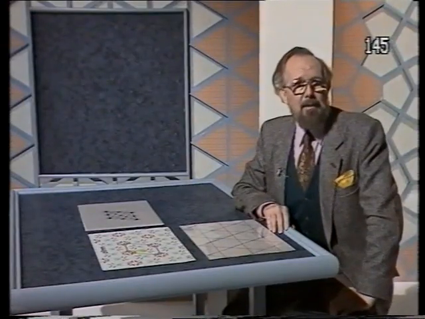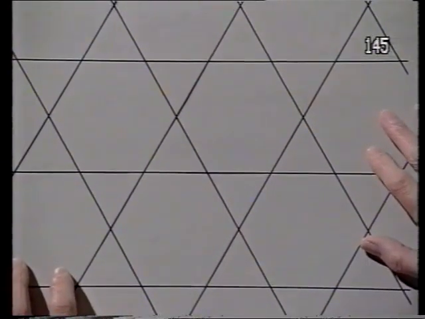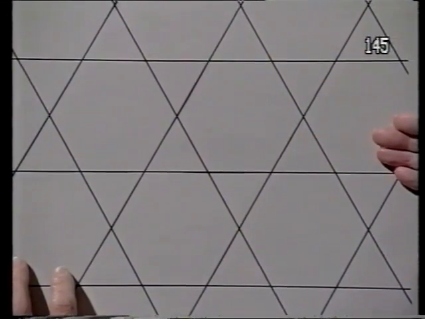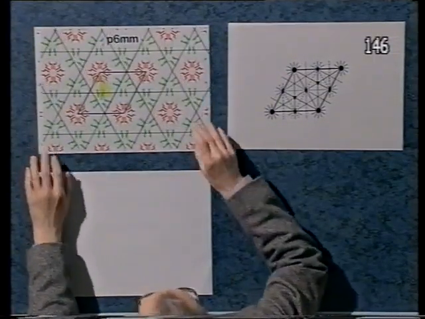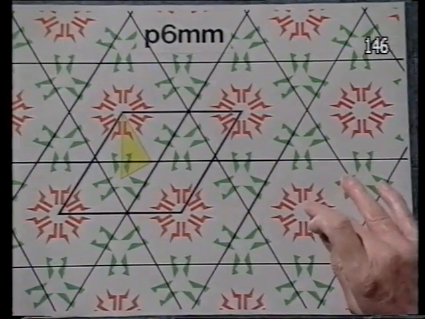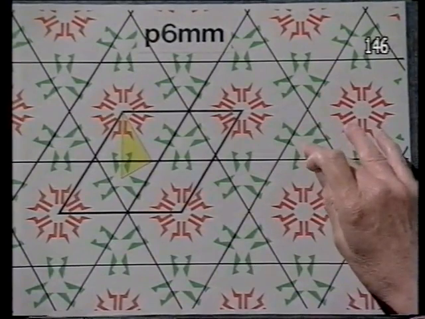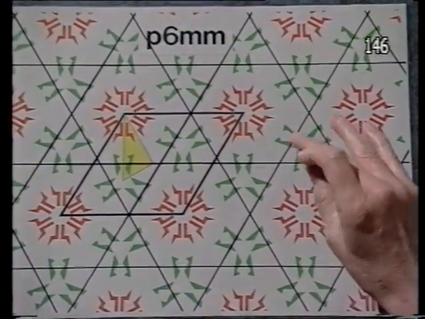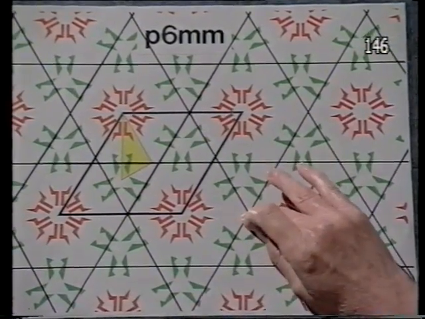Once again, there is a simple tiling pattern that I find useful to help me visualize the type P6MM. This is actually one of the Archimedean tilings that you met in the first unit. Now, it has hexagons around each of the centres of order 6 and triangles around centres of order 3, which are reflections of each other in pairs. And it has centres of order 2 at the vertices of the triangles.